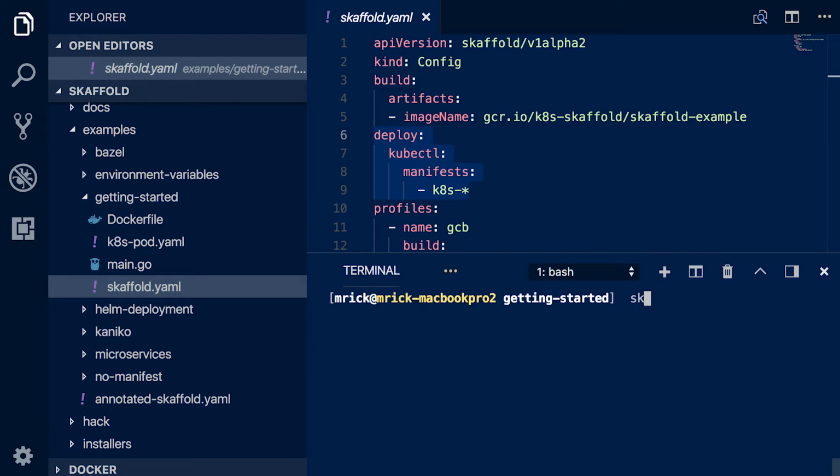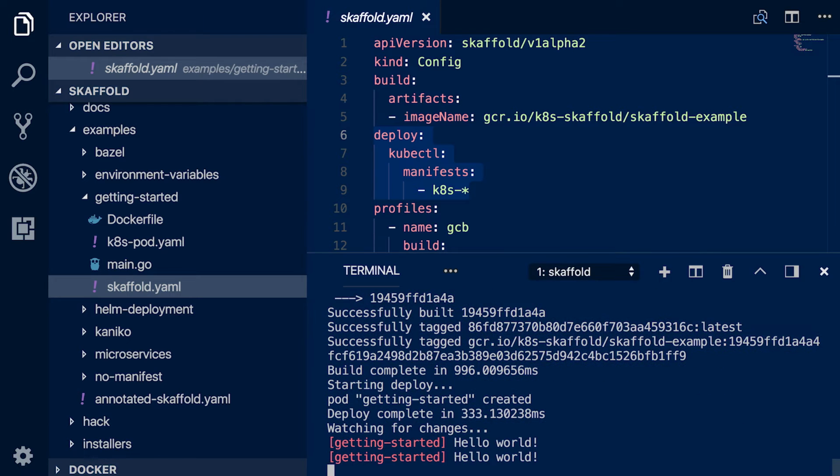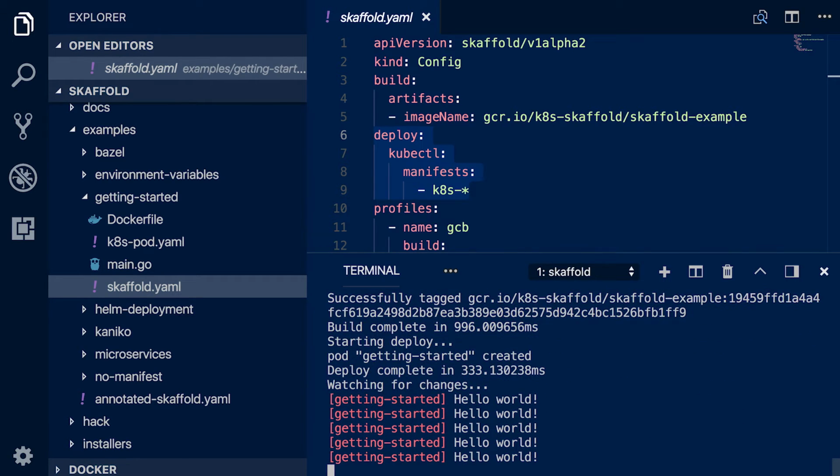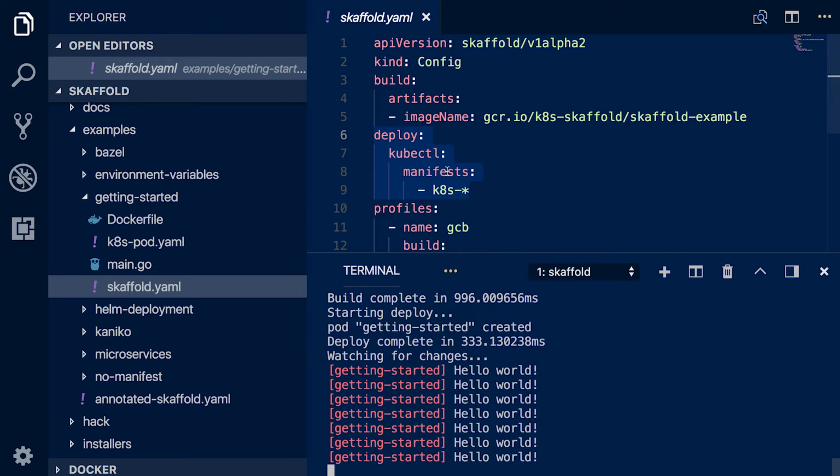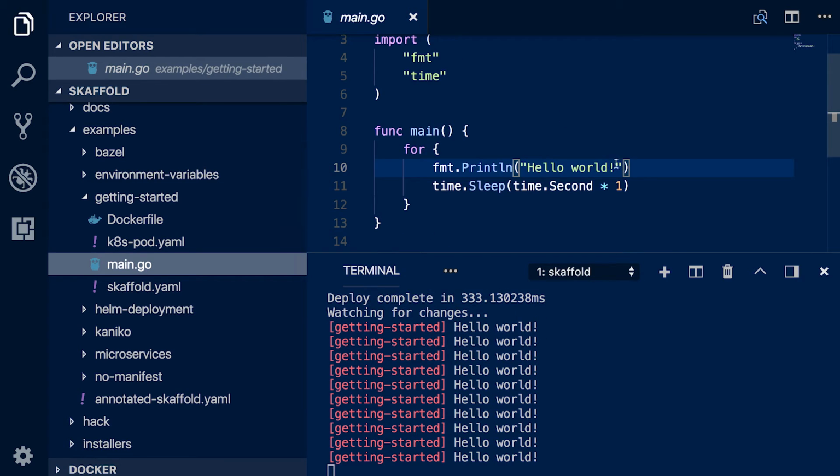I'll go ahead and do a skaffold dev. This is just going to do a build and deploy and then perform a watch on the file system dependencies. You can see that we're streaming our logs from our deployed artifacts here. It's just saying hello world every second. Now, did that deploy locally or to the cloud? Yeah, good question. Here I'm using a Minikube cluster, so it's local to my laptop, but Skaffold works both remotely and on local clusters. There are some optimizations that we make for the local cases where we don't have to push all of the artifacts around, but the experience is exactly the same.